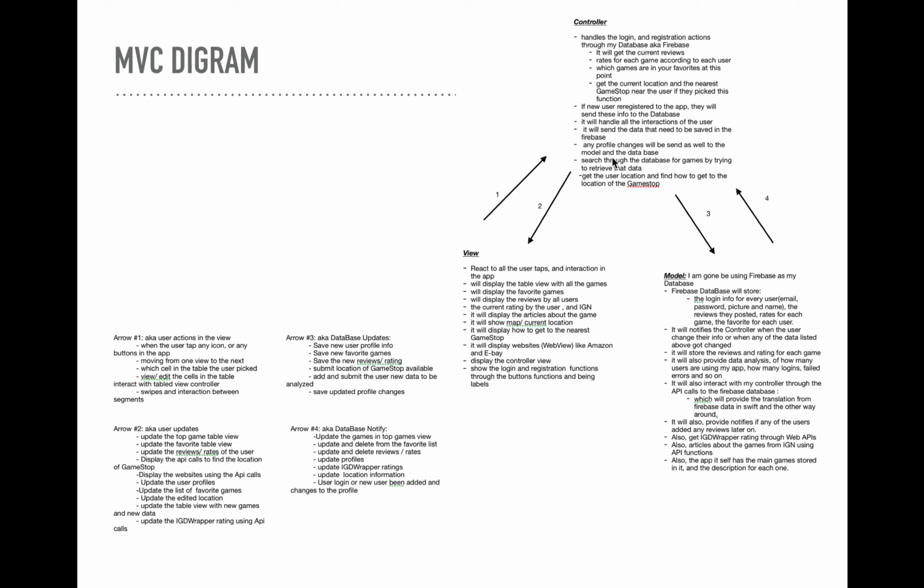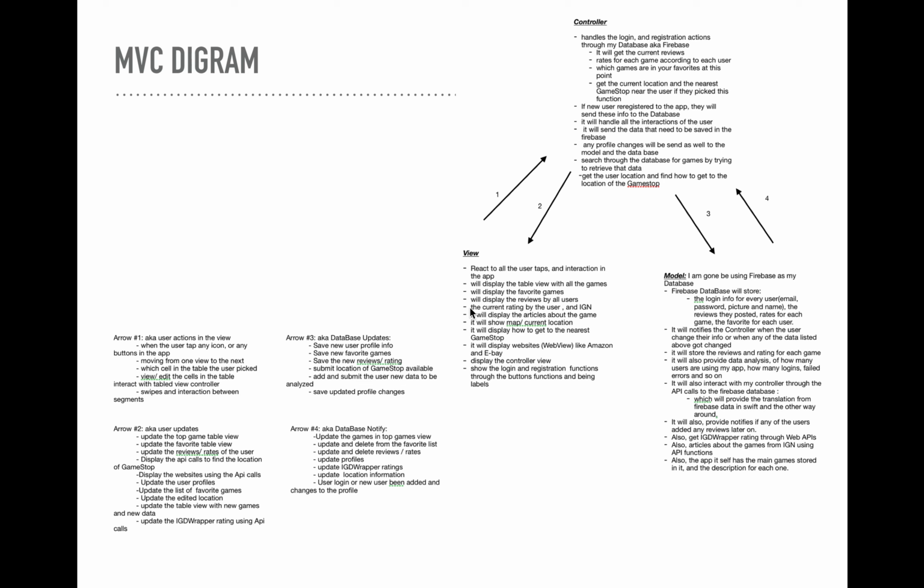And the controller basically just fetches bulk data from the database and the games dictionary that I made, and makes it available for the view to show it to the user and show them what's going on when they click on 3 stars against 2 stars and stuff like that. And once you click anything, let's say for the stars, if you click on 3 stars, in real time it will change it in Firebase right away. If you click 2 stars, it will remove it from favorites right away. And reviews, same idea. So anything that you do in the view will get a change in the controller and will get notified in the model, which is the Firebase.